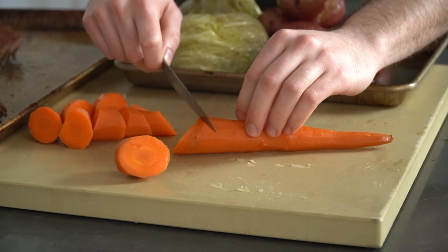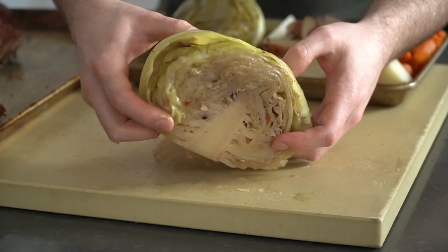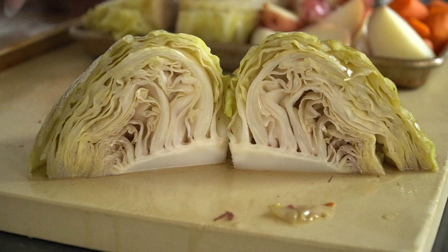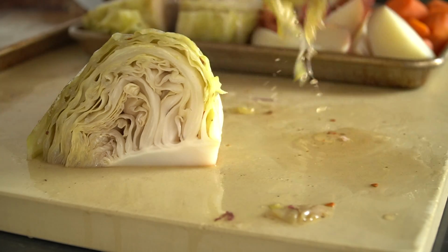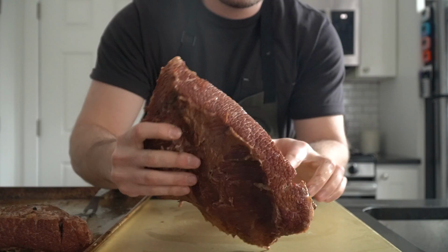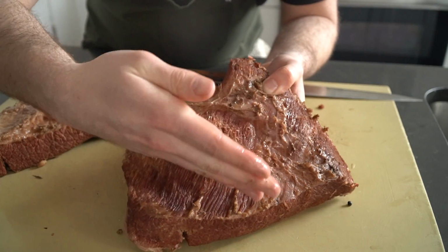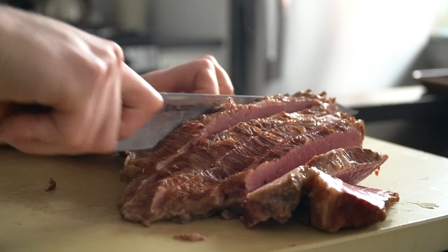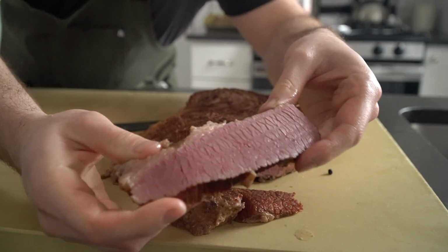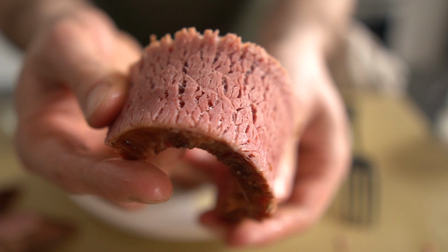When things cool off a bit, go ahead and cut those veggies up in any way that you see fit. As for the beef, you have a couple options, but no matter which road you take, be sure to slice against the muscle grain, which in brisket, luckily, is very easy to identify. I'm making a classic Americano St. Patrick's Day style plate, so I'm cutting hearty slices, but you can also slice thin for sandwiches if you want.